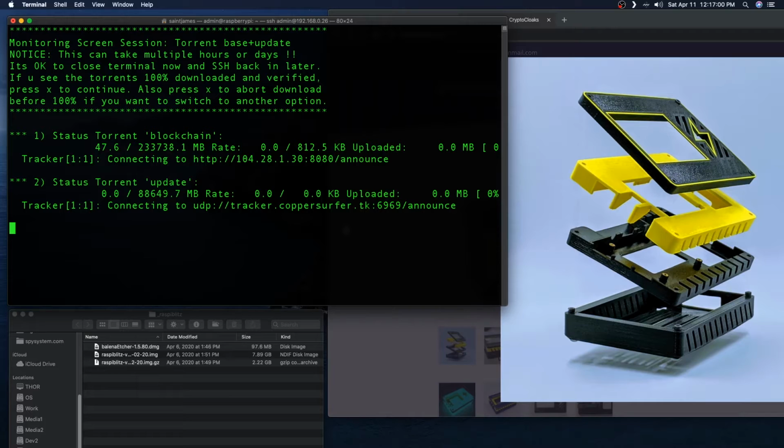At this point, you can leave it. For me, with a 100 megabit connection, it took nearly 24 hours, something like that, 20 hours overnight. So you can leave it. Don't worry if you get disconnected from SSH, because you can just log in again and it'll continue from where you left off. Everything's kosher and fine that way. So just leave this overnight and we'll come back and continue the setup.